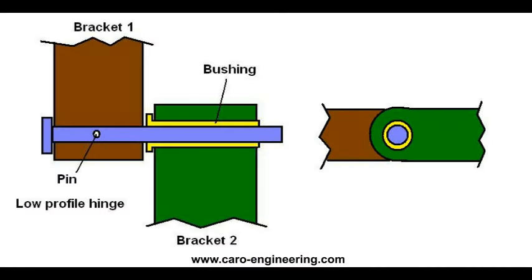Low profile hinges are possible when the width of the brackets can be increased. In this example, the bolt is kept from sliding out of the steel bracket with a roll pin, and the control surface is easy to install or remove because only one of the hinges requires a nut, the others just slide on.